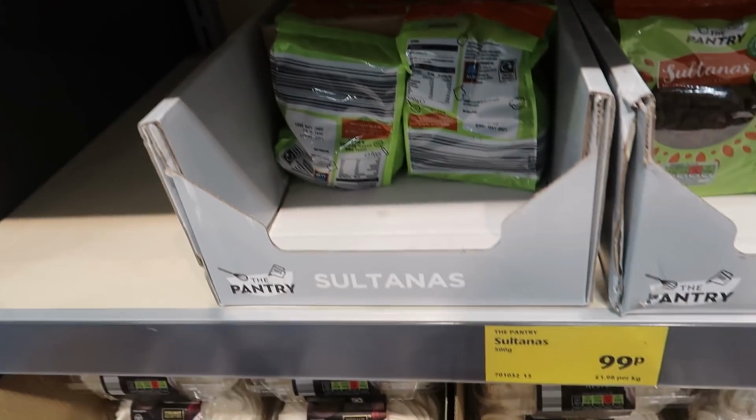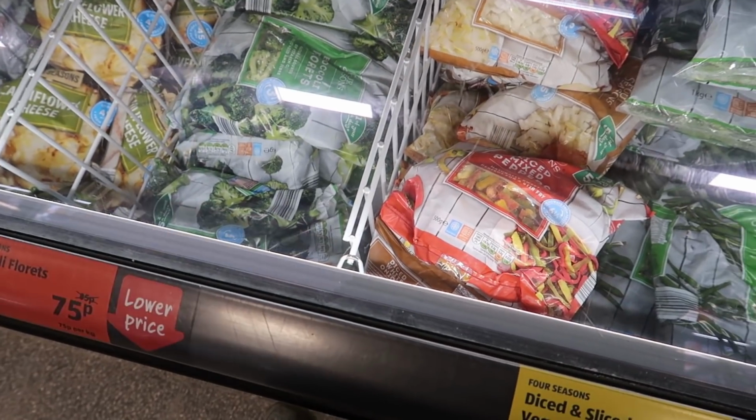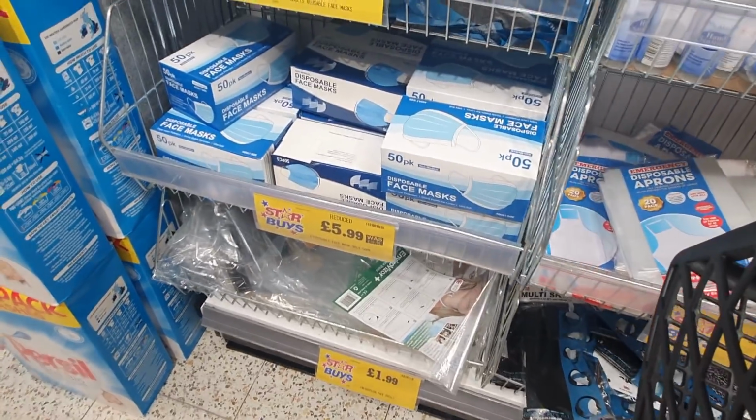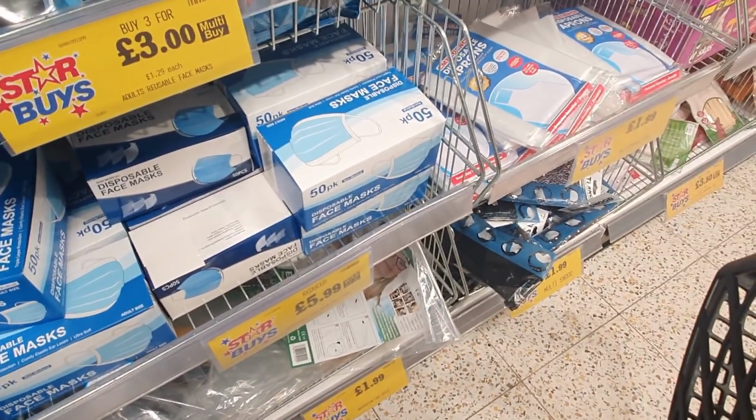Talking of offers, the next tip for saving money on your grocery bill is to know your prices. This is really, really key, because if you are buying a deal and it's actually not a deal, you're not saving money. If that product was only on offer higher the week before, just so that the deal looks like a deal, it's not a deal. So know your prices. Someone was telling me in my comments, because I did a video on things I always buy from Home Bargains, because I find all the cleaning stuff's really good there, that butter was cheaper in Home Bargains than it is in Aldi. So you might think you're going to Aldi, you get cheaper prices, however it could actually be cheaper somewhere else. So just do your research, or just get to know your prices.